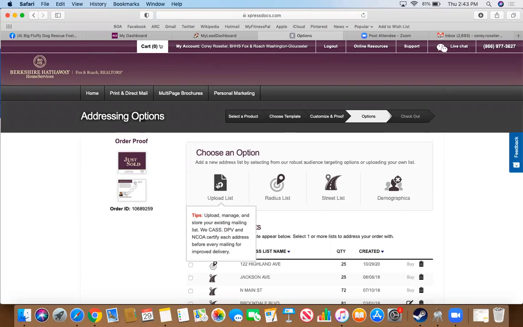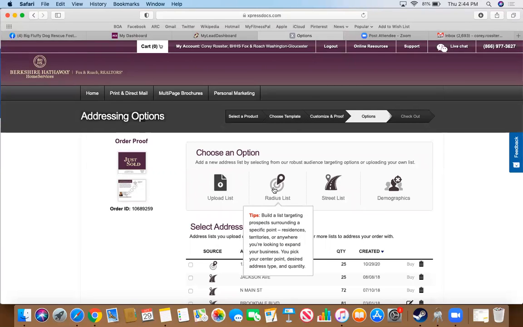So you can either upload a list, and they certify all the addresses to make sure they're not on a no mail list or something like that. So you can still upload your own and then they'll double check it for you. And again, you can pull this information out of the MLS, create a CSV style spreadsheet and upload the list.